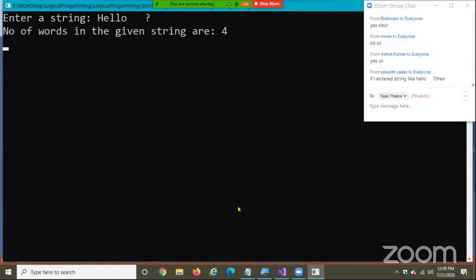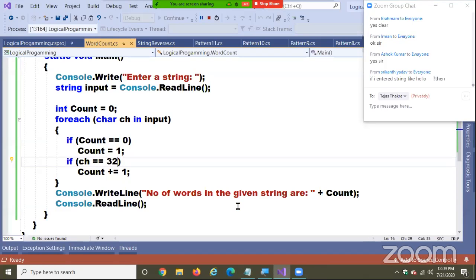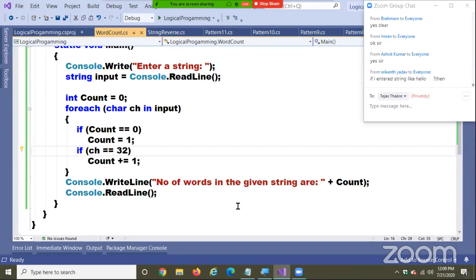It will count as 4 only. How many spaces are there? It will count them off.